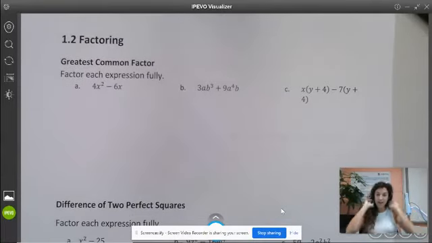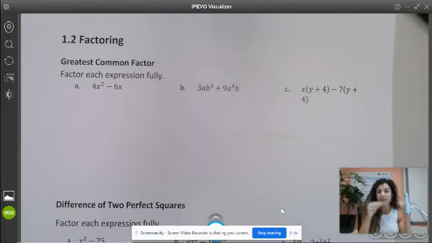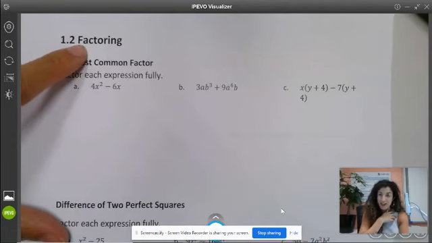Ninth graders, we are today moving on from distribution, and getting to the core of what this unit is about, which is the anti of distribution. So we've got distribution, where we've got these pieces and we're multiplying them out and expanding them. And now the goal is to take these fully expanded pieces and shrink them back down. You're going to learn a lot of different ways to do an anti-distribution, or what we call factoring.